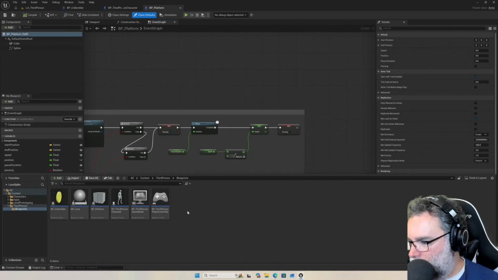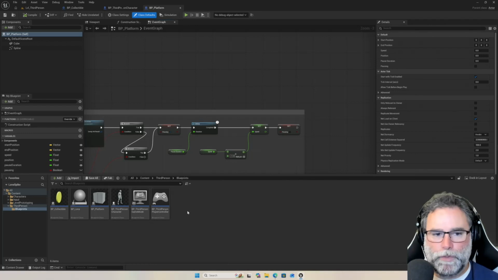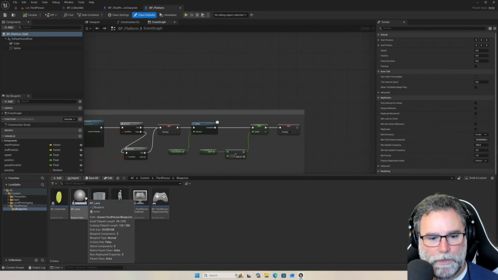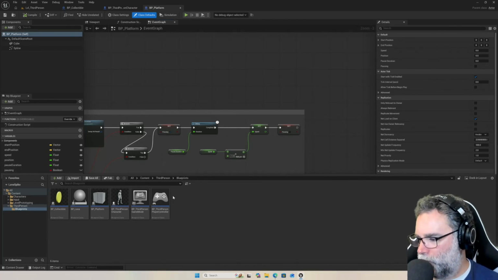What we're gonna do is, let me see. So for game instance, I need to use that in tandem with the other one, save game, in order to define my properties that I want to save. Okay, hold on a second. There's a static function to save game to slot and load game from slot.